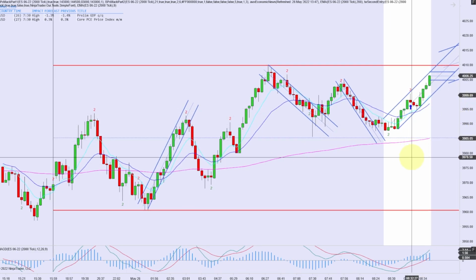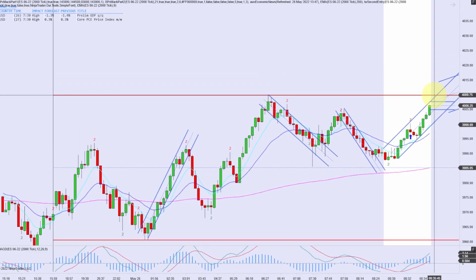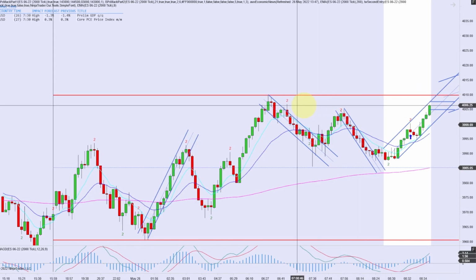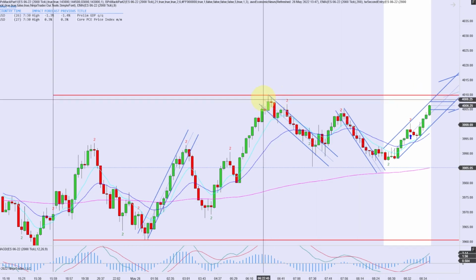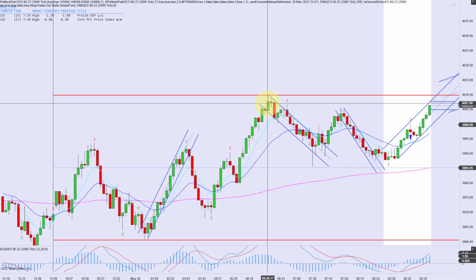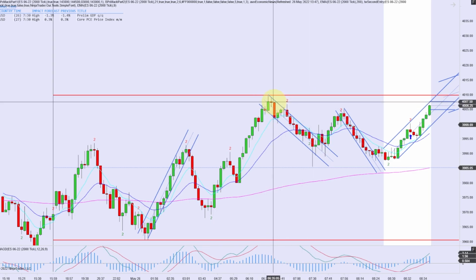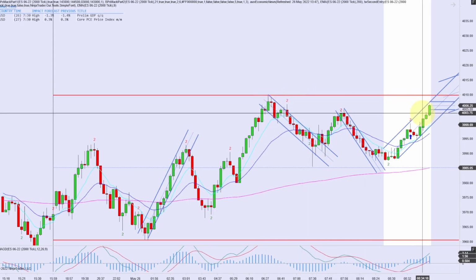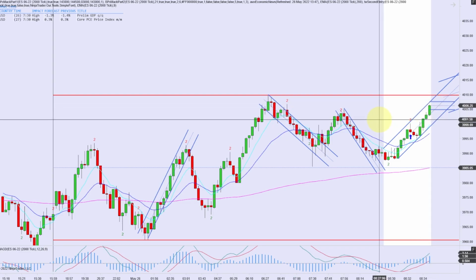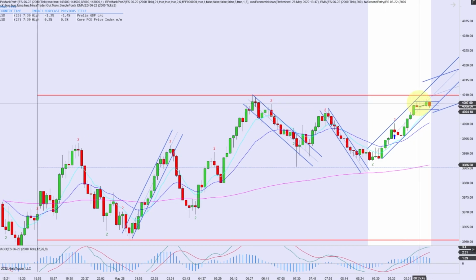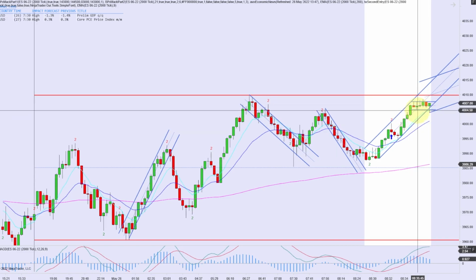Additionally, I had a runner in play, but I didn't want to put the runner all the way at the top here, because I was anticipating we were going to get a little bit of resistance off this high right here. So I put my runner in this area, and as prices came up, it got my runner for 6 points before prices did exactly what I thought they were going to do, and chopped around for a little bit.